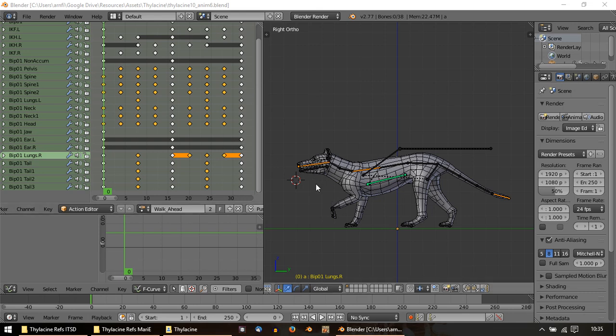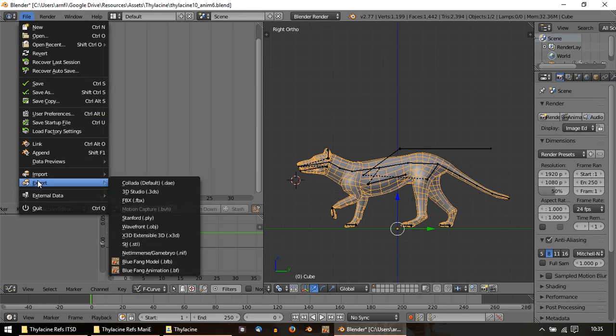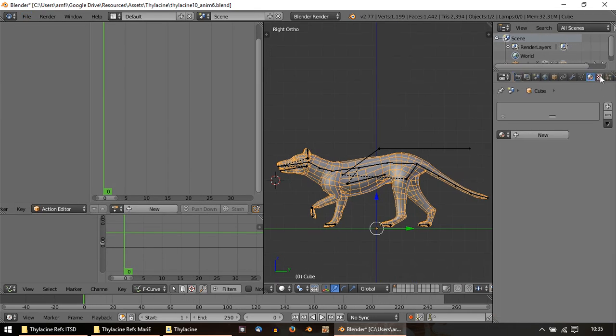So to start off, first of all we should export our model and import it again, because the model was appended, and often it was appended from an old Blender version, and that often can be tricky and can cause trouble. So we'll just quickly export this one as it is, and we should check if it has a material first.